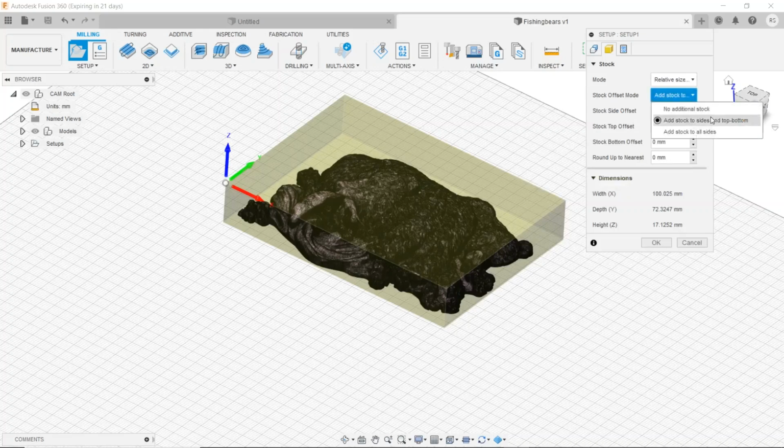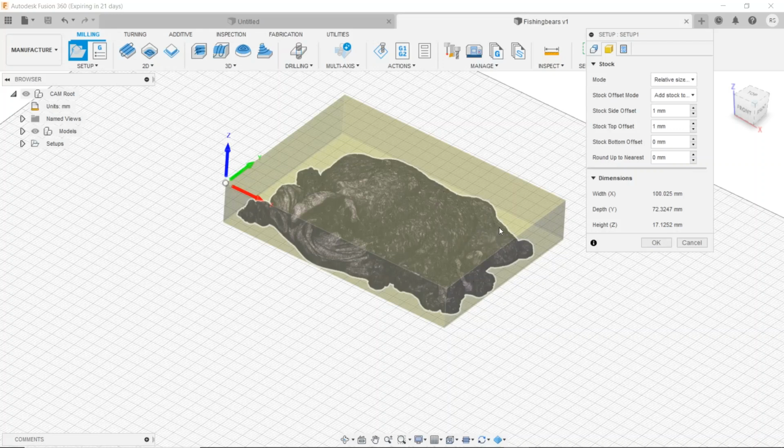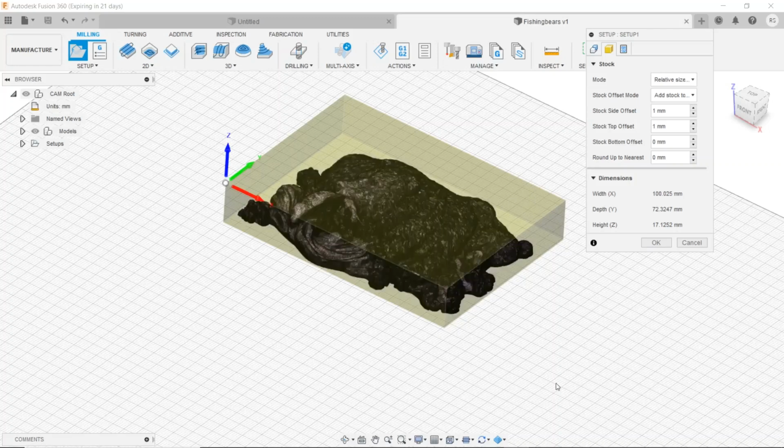You can select add. There are a couple different options. We want to add to the sides and the top. You can also have it add to all different sides, and it'll give you an option on here to add a little bit to every side. But we only want this. What I want to do is make sure my top is a little bit larger than my part here. This really doesn't matter for your actual stock piece that you're going to cut this out of, because you're going to have a bigger piece than this anyways. This is just for generating your tool pass. It mainly confines your tool pass within this little area.